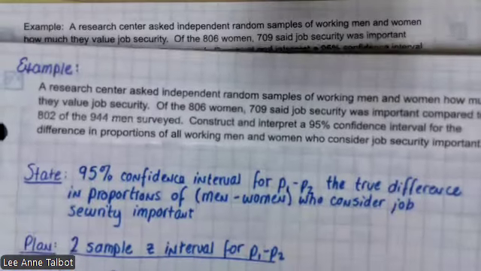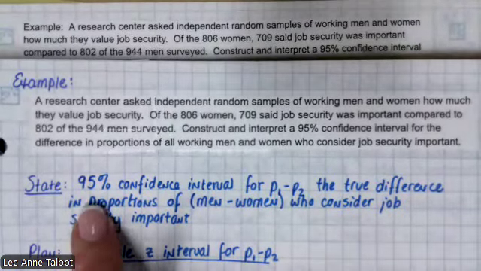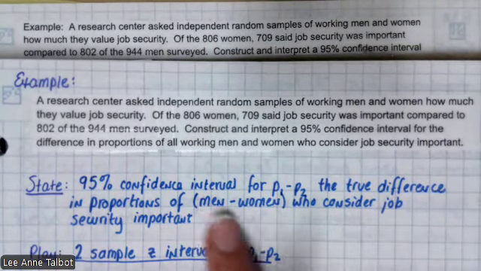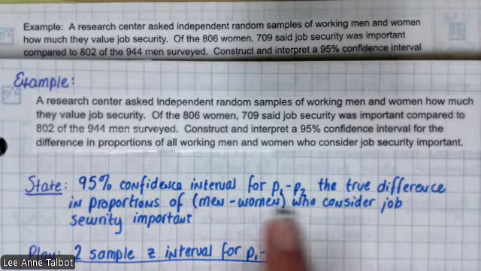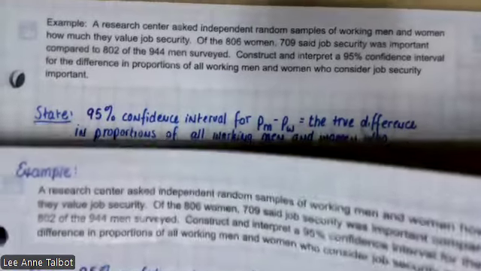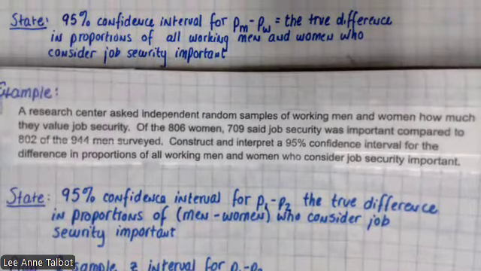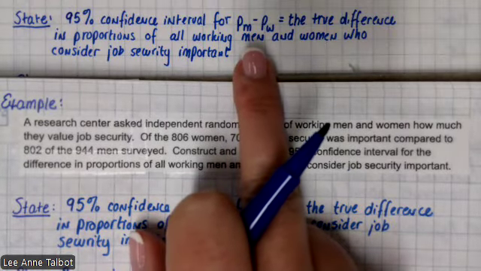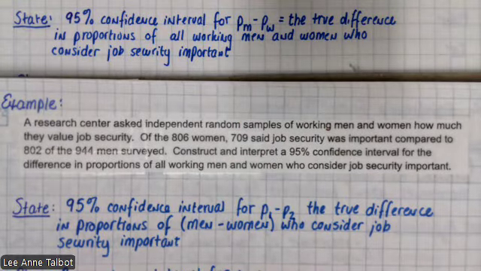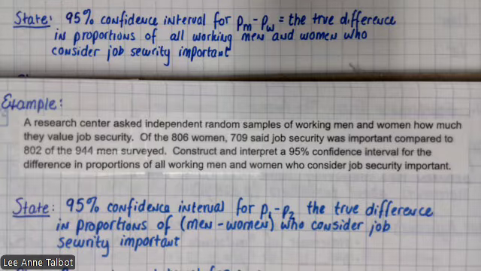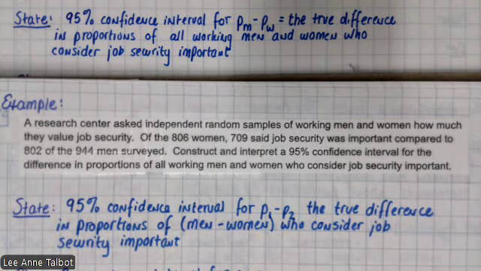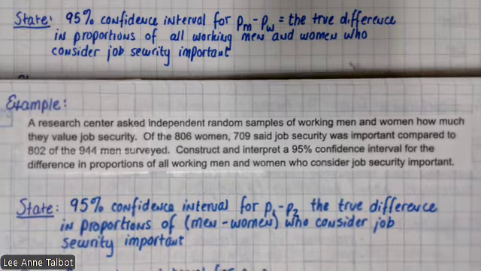Okay, now let me show you the other way to do this problem. You could do 95% confidence interval for P1 minus P2 equals the true difference in proportions of, and then I put the order of subtraction in parentheses. So you can do either way. I don't care, it just depends on your preference. I think this is easier, just to say the subscripts of the order of subtraction. I have to tell you that I think I go back and forth in the homework solutions and the team test key and stuff. Sometimes it's like this and sometimes it's like this. It doesn't matter. Are you guys clear? Okay.